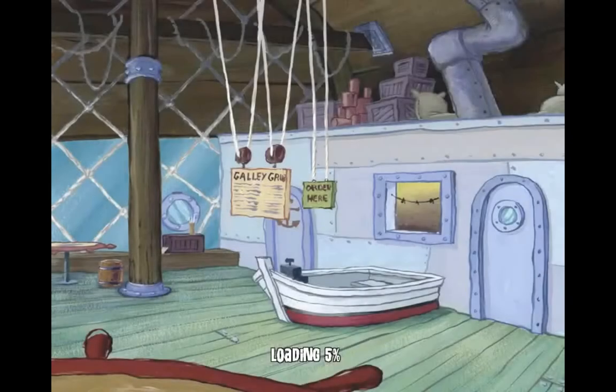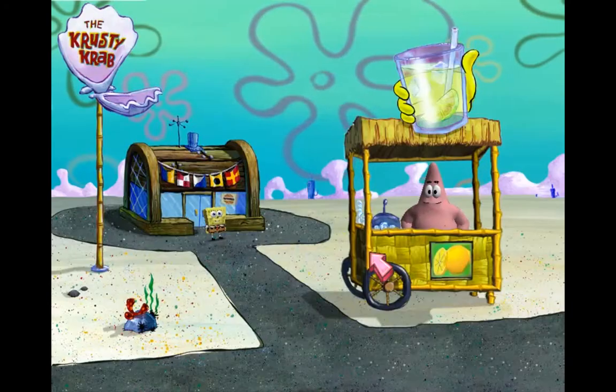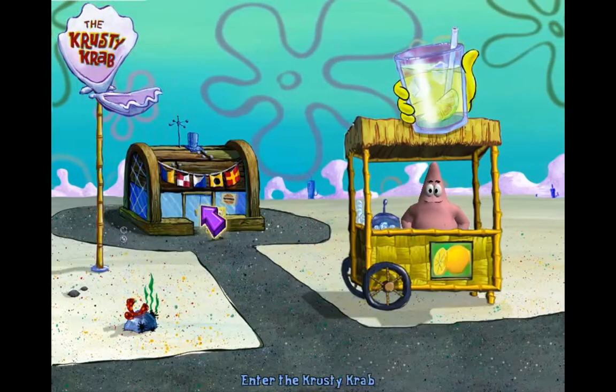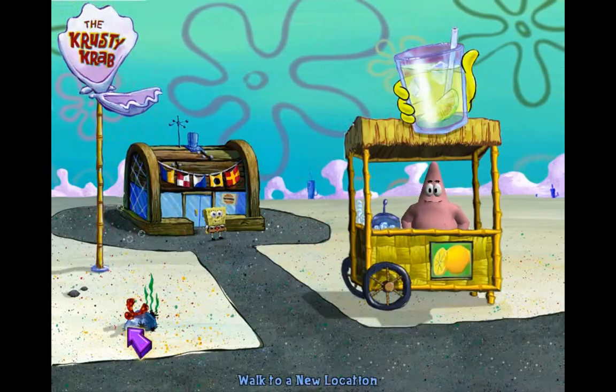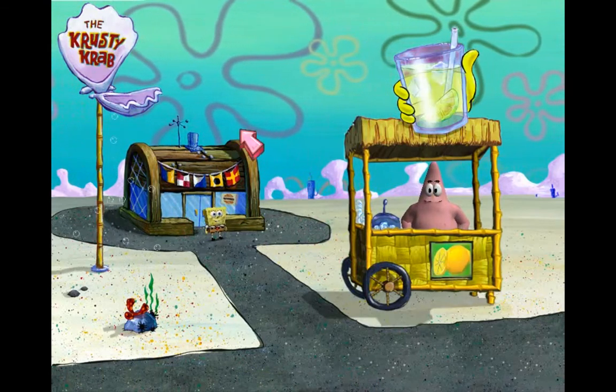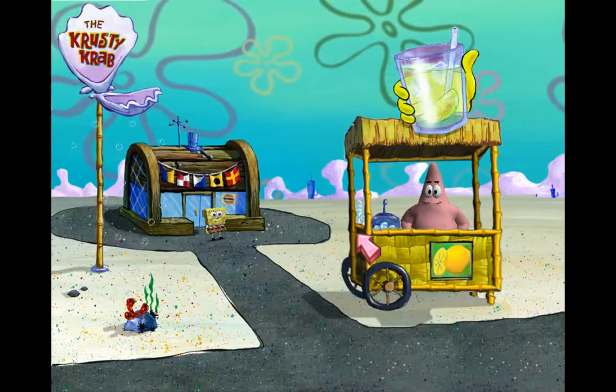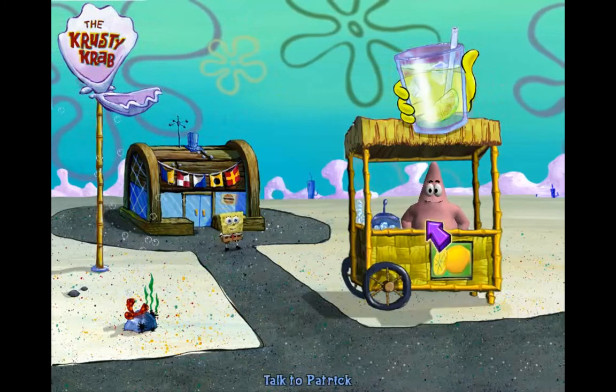Why am I... Okay. I got a prop for that. Now I'm at the Krusty Krab. Enter it. Walk to a new location. Talk to Patrick. Okay, so. Let's talk to Patrick real quick.